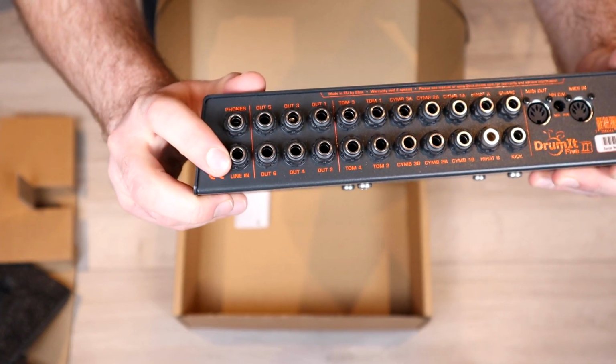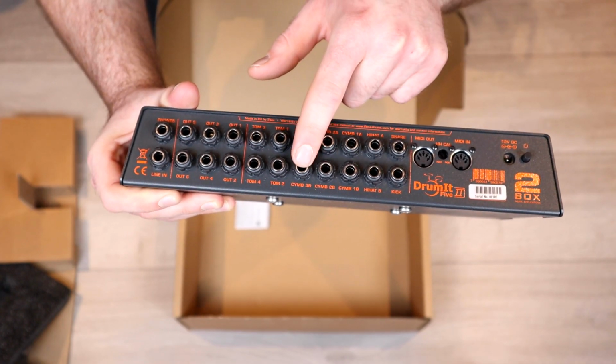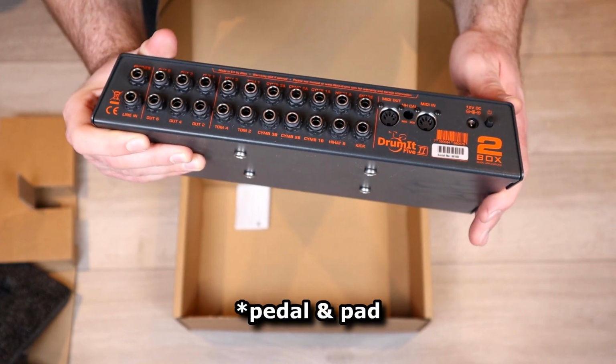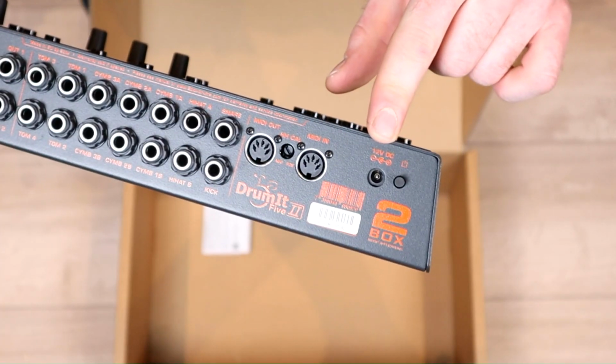Got a headphone line in, 6 direct outs, 4 toms, 3 lots of cymbals with additional inputs for the cymbals, hi-hat A and B, presumably pedal and controller, and you've got the snare and the kick. Got a full MIDI in and MIDI out, and that's where the power adapter goes.